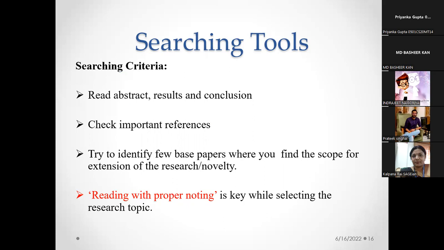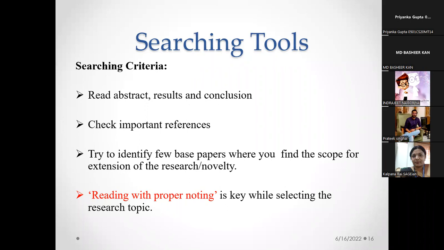But in my opinion, don't go for reading whole papers. The basic thing you need to know is that your objective is to identify the research area and research topic. So for identifying the research topic, try to read the abstract in a proper way. Try to understand the meaning of what is given within that abstract. If the abstract appeals to you to go further, then go into that paper or read the results and conclusion. Otherwise, skip that paper and download another paper. This is the simple way.